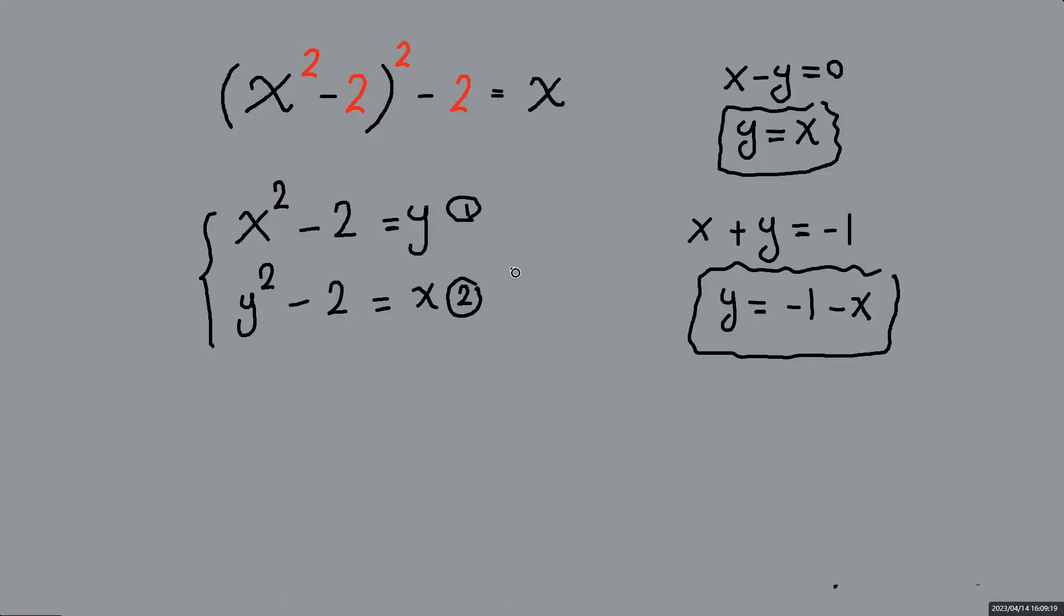So we'll have these two solutions. And let me do some cleaning here. We actually need just one of these. This is enough. So let's continue with this equation. Case 1, I'm going to write case 1, is x equals y. So the equation will turn x squared minus 2 equals x.